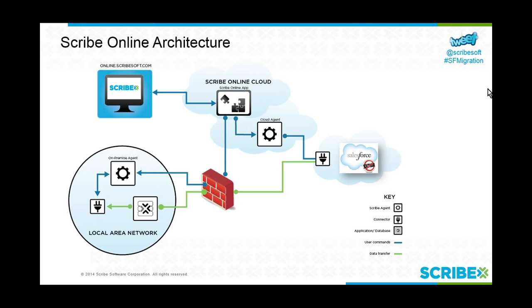And from there, on the left-hand side, on the bottom, really represents our local data. So we have what's referred to as agents, and those get installed locally. In this case, they're installed locally, and it connects into that local database. And that's where we're getting the local data off of that local system. Now, that local agent is what does the communication to the cloud, to Salesforce, and so that is how the data gets out to Salesforce.